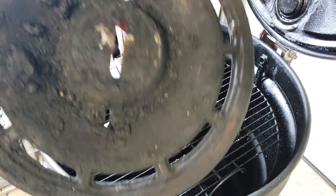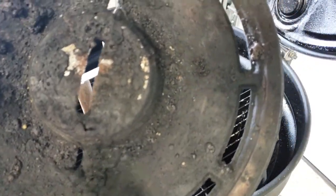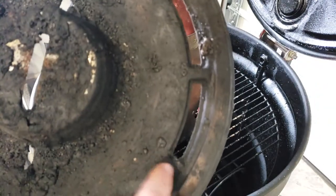And I cut notches in it so it fits around the top of my basket. It actually works really well because the grease can collect in this area and kind of burn off without turning into a grease fire. But then these slits around the side help disperse that heat, I think, a little bit.